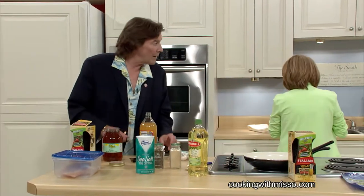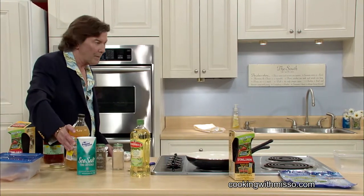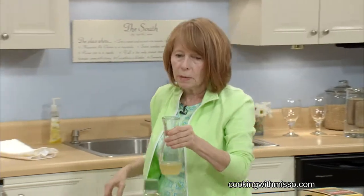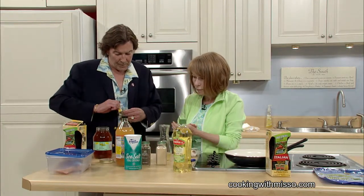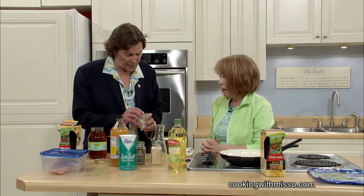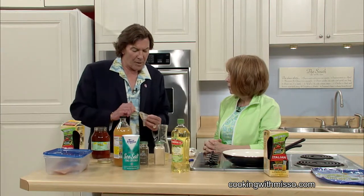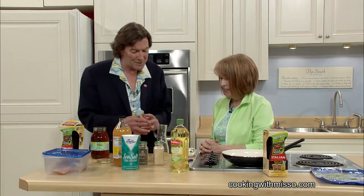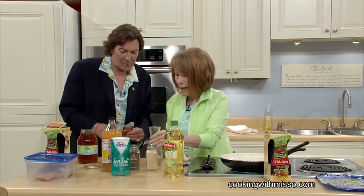And then the water — you've got water in the pitcher over there. Now we put this packet in it. We've got our packet of Zesty Italian, pour this in there. This stuff is so good. I put it on everything, I marinate with it, use it on salads, shish kebab — let it marinate overnight. Put your mushrooms on there, pieces of chicken, maybe an onion, a red onion.